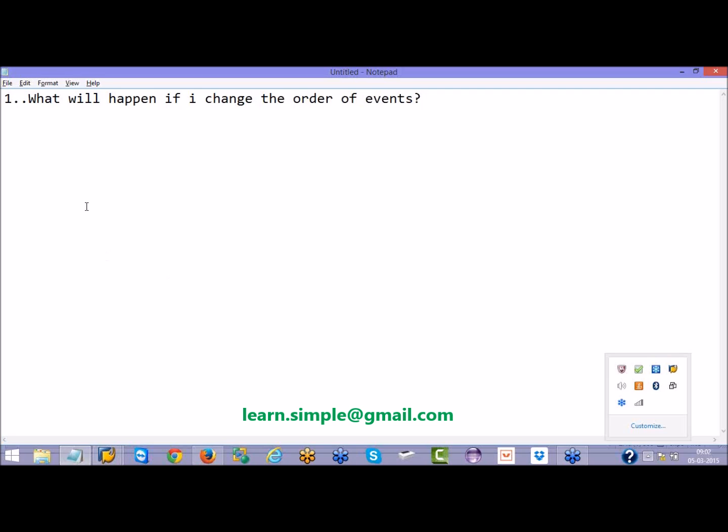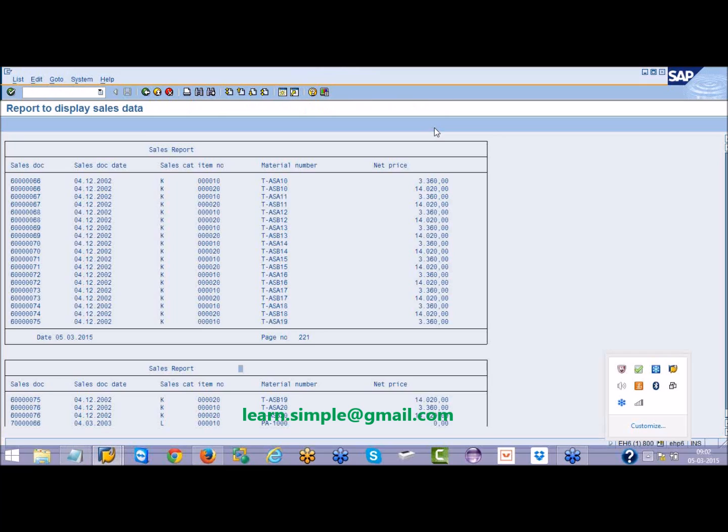So my question is, for a classical report, for example basic list or interactive list, whatever it may be, how to put a footer for the last page? It will not come by default. So there is something beyond this, like why the footer is not coming. If you are able to think of the reason for that, why the footer is not coming, there is the answer how you can bring the footer for this. Try it. If you are not getting it, we will discuss again.